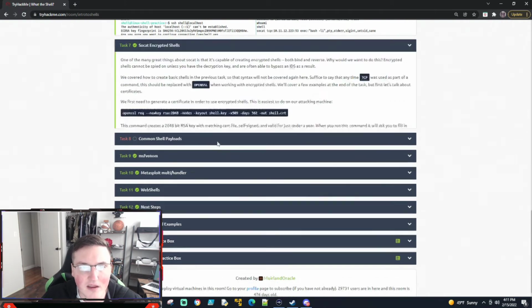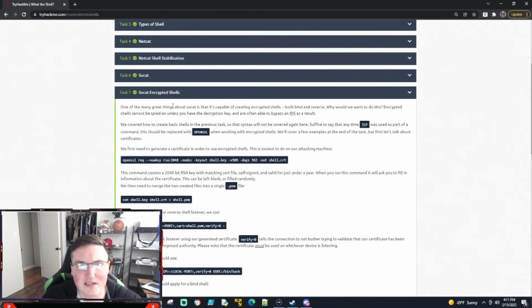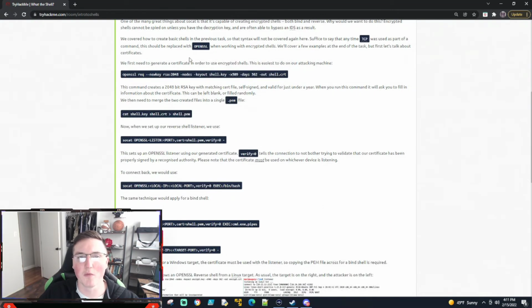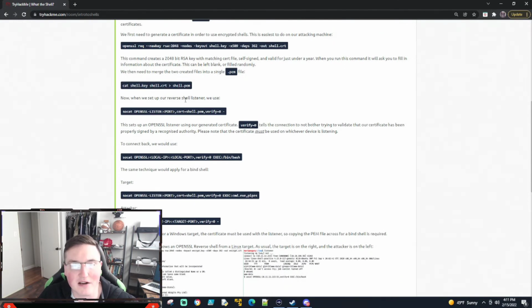Okay. Now, encrypted shells, this is pretty easy. I'm not going to cover every single syntax here again, but all this is you're going to use OpenSSL. You should know what that is. I'm not saying you should know how to do it, but know what it is. Basically, we're going to walk you through the process. What you have to do, you have to create a new key, okay, a new certificate.